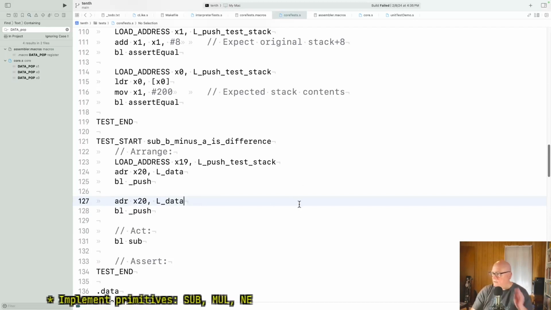It's B minus A. So if you want 3 minus 2, you push 3, push 2, and then execute minus. Okay.